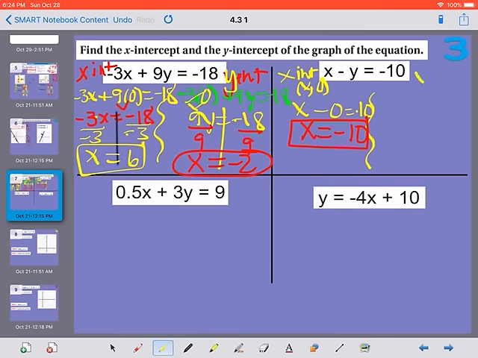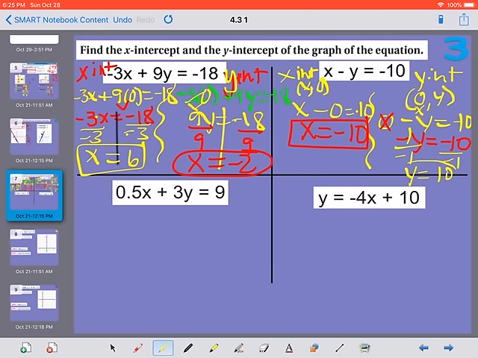On the other side, when we find our y-intercept, we really have x is 0 and y is what we're looking for. So we're plugging in x is 0 into our equation. So we have 0 minus y equals negative 10. Now 0 doesn't really do anything, so we just have negative y equal to negative 10. But we know really this is a negative 1y. So we can divide by negative 1 and that gives us y equals 10.